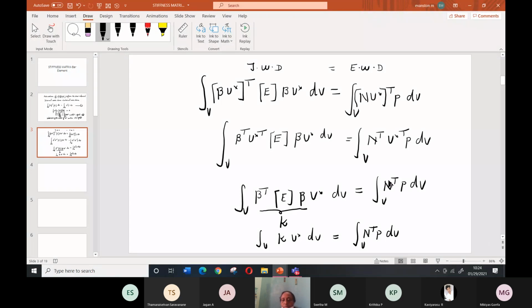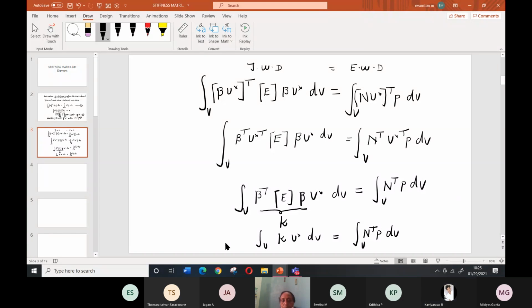Have you copied down? Any doubt in this one? Because this is a basic equation you have to remember. Any doubt? Anybody? Should I explain one more time, or is it sufficient for you? I want to hear from all the people. Kaviyarasu, is it okay, or should I stop anywhere? Hello, Kaviyarasu. Yes, ma'am. You understood? Yes, ma'am.